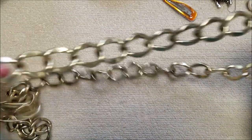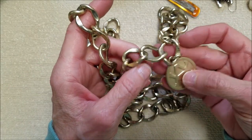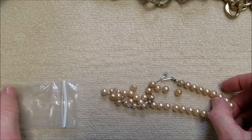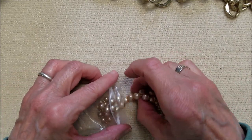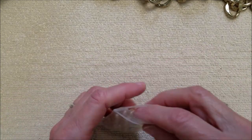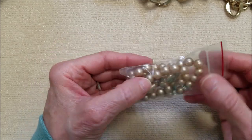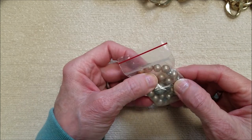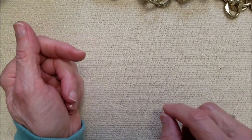Oh. Okay, this has to be a belt. Very heavy. So is this an AV or VA? And we've got this. Oh, this is broken. I think it says Japan, but it's broken. Well, I'm glad they put it in a bag. It's kind of dirty. And here's another one in a bag. I don't think it's a size 8. Yeah, I'm not going to take this one out. It looks dirty and I'm not sure if it is broken. But it looks like there's some verdigris on it also.